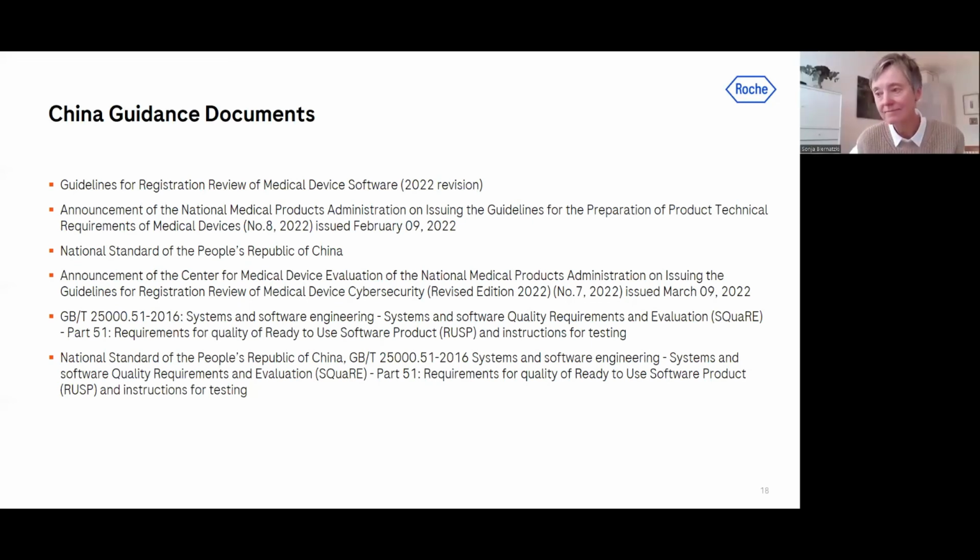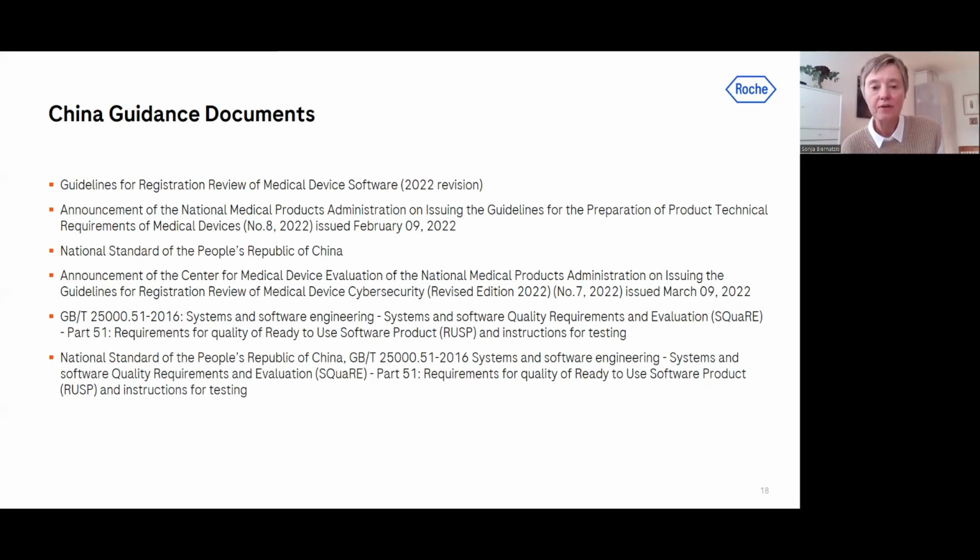Mm-hmm. I got one question in the chat here, and I think they read between the lines. The question goes, doesn't this basically mean that they don't want us, the non-Chinese, in their market? Yes. So we sometimes get the impression, I think they try to keep it balanced. They want to place a very high burden, because I think they want to make sure that the products that come into the country meet their requirements.